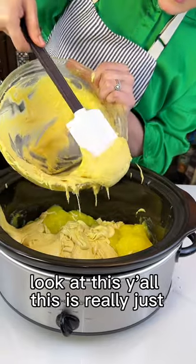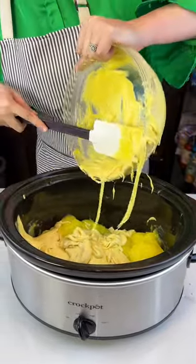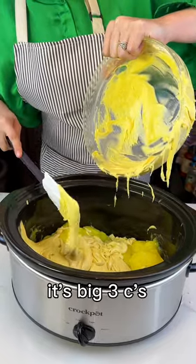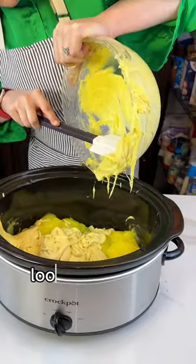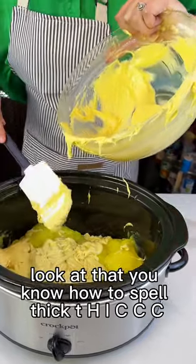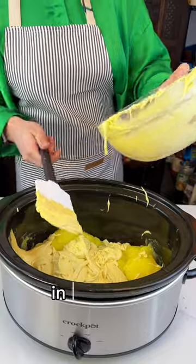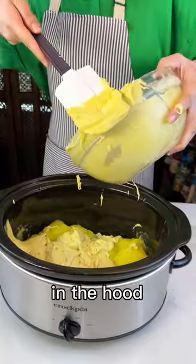Look at this, y'all. This is really just thick. It's thick. Three C's. Look at that. You know how to spell thick. THICCC. Where did you learn that? In the hood. The Urban Dictionary.